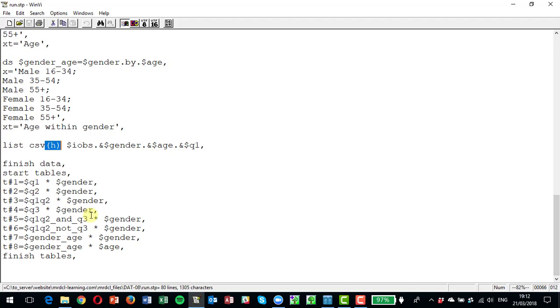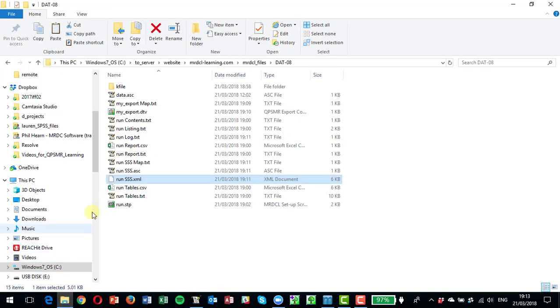variable name for reference. And the other thing that might look a bit strange here is that rather than listing $gender, I put an ampersand on the front of that, and what that will do, rather than listing the code for gender, so rather than outputting a 1 or a 2, is actually output the text for gender, so that I'm going to get a spreadsheet now which will contain the serial number, the text for gender, the text for age, and the text for question 1. And I've already run this, so I can just now go and have a look at the file it's produced. We'll find there's a file called runreport.csv, so we can just open that up.